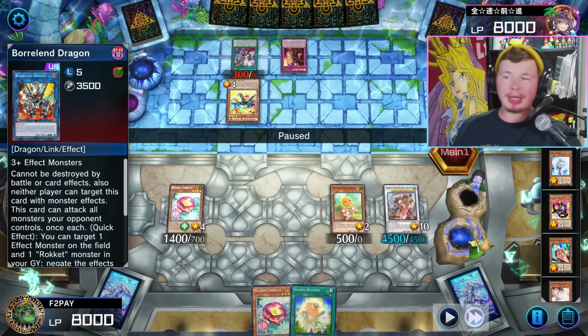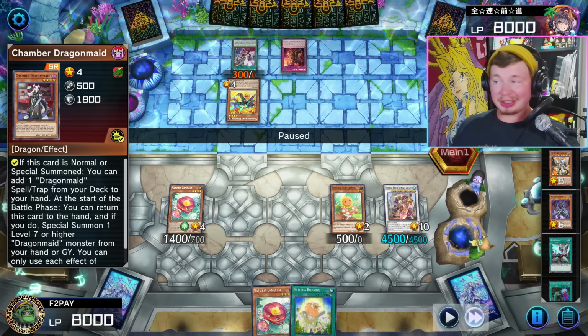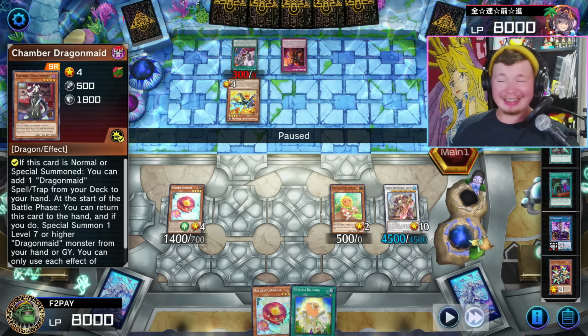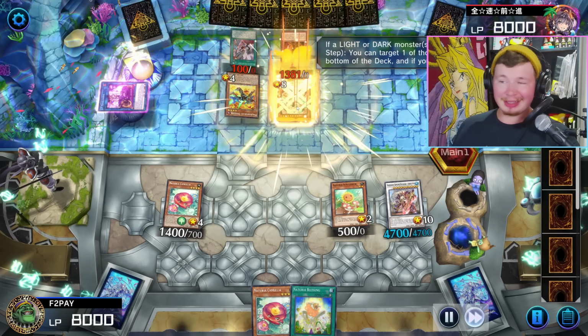This was a huge misplay. I forgot that Branded Regained could just put it back in the extra deck. So I should have definitely banished something other than their best boss monster. But whatever. They're going to go Regained, shuffle that back. I'll keep that in mind for next time.